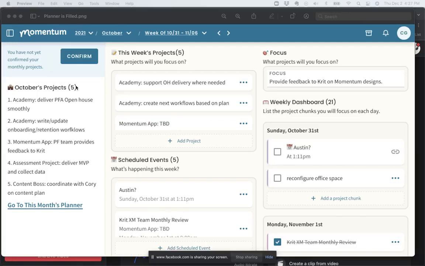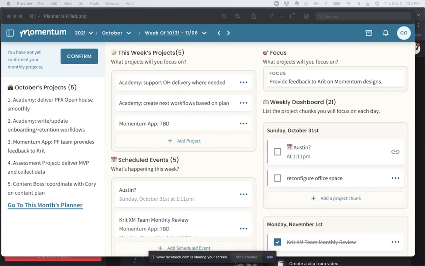In the middle, it says this week's projects. What projects will you focus on? And it's got 3 there.